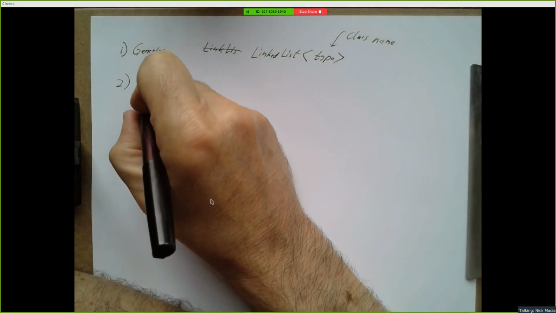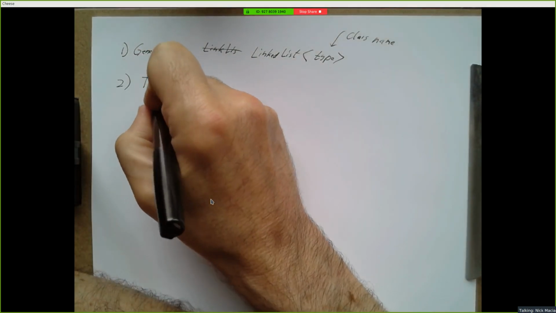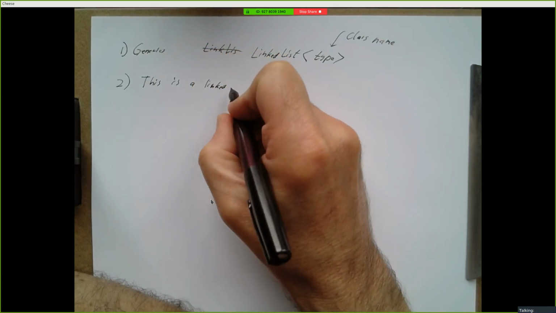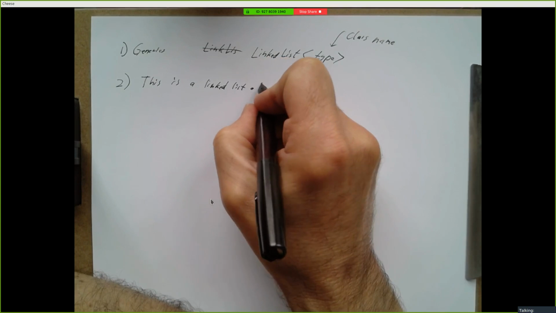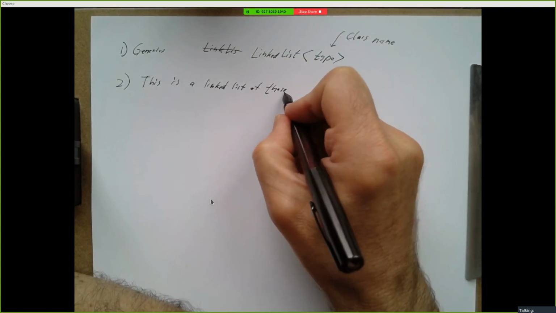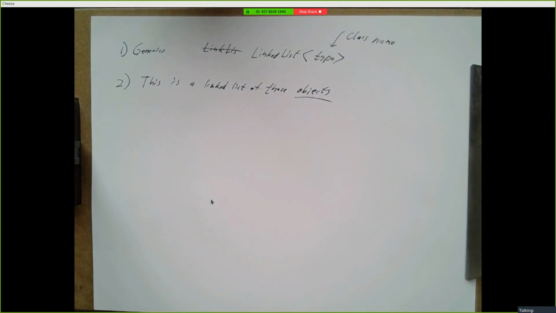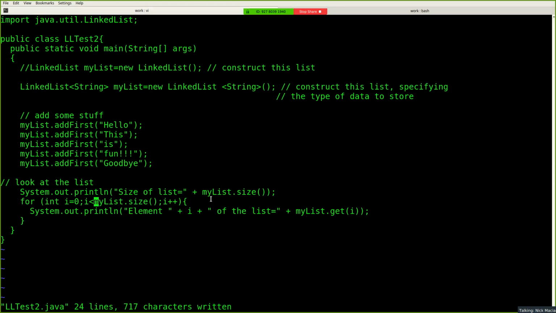2, this is a linked list of those objects. Okay, what do I mean by that? Let's look at our linked list of strings.